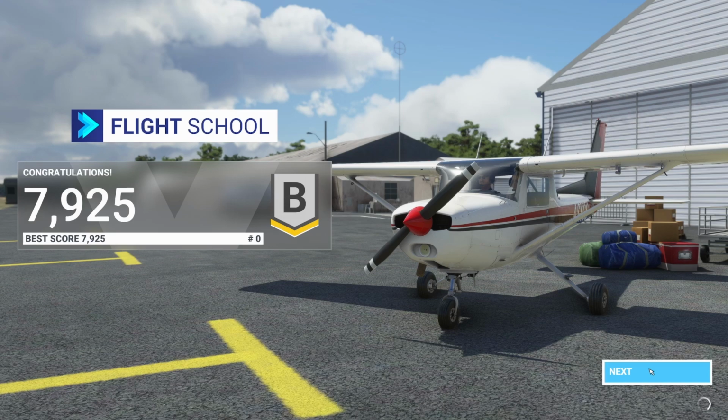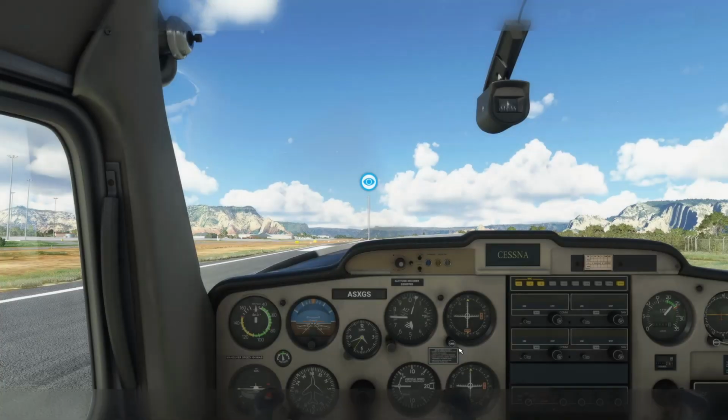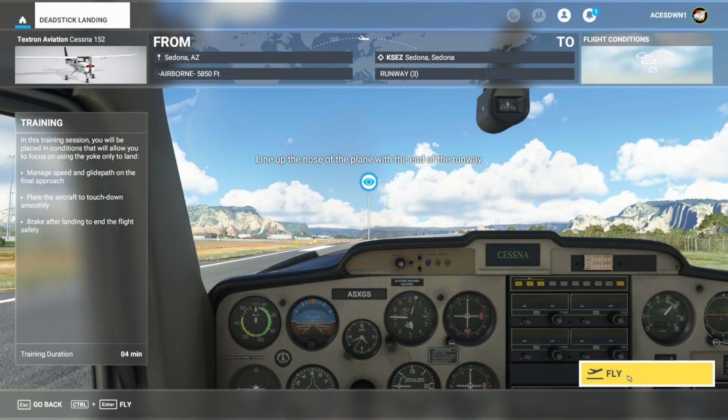So I think they were really looking for a no flap landing. So let's redo that one. Just one time, see what happens here.